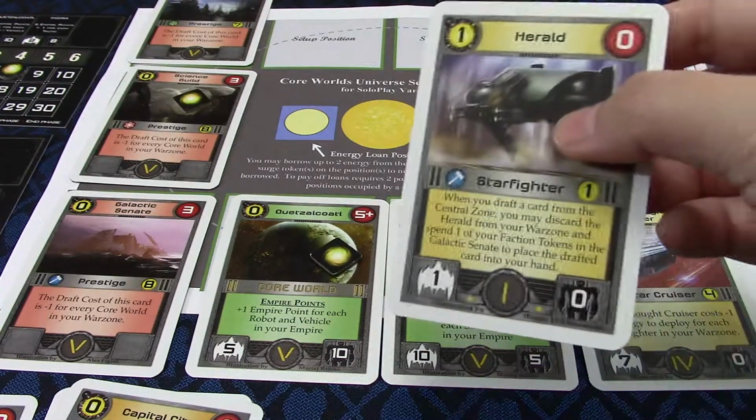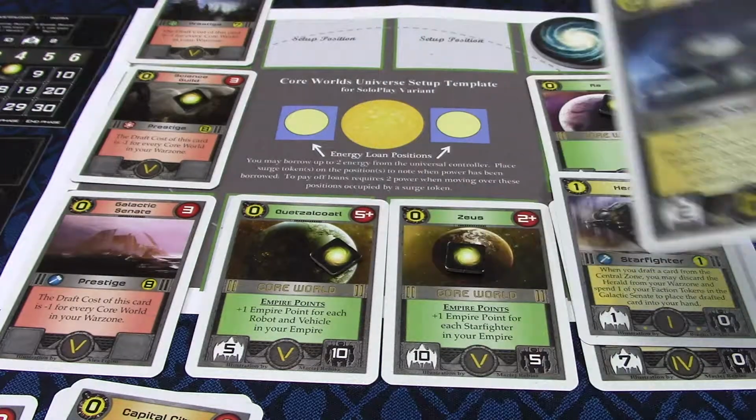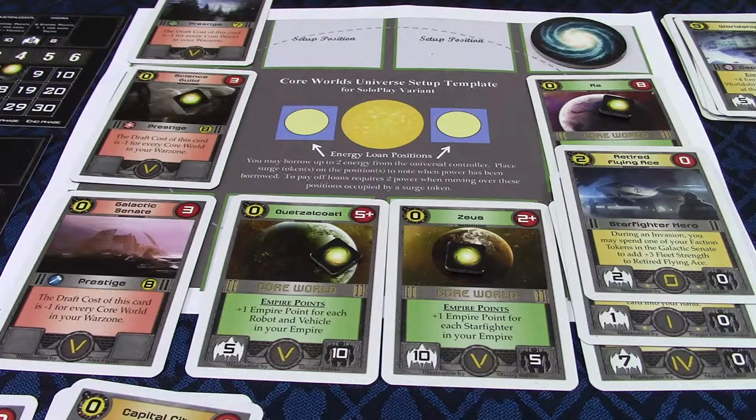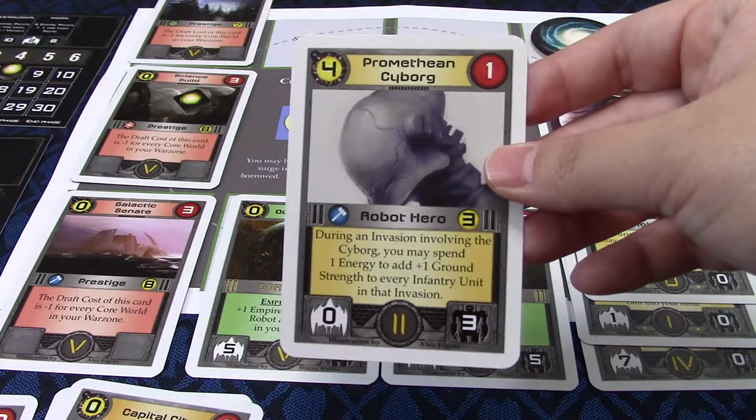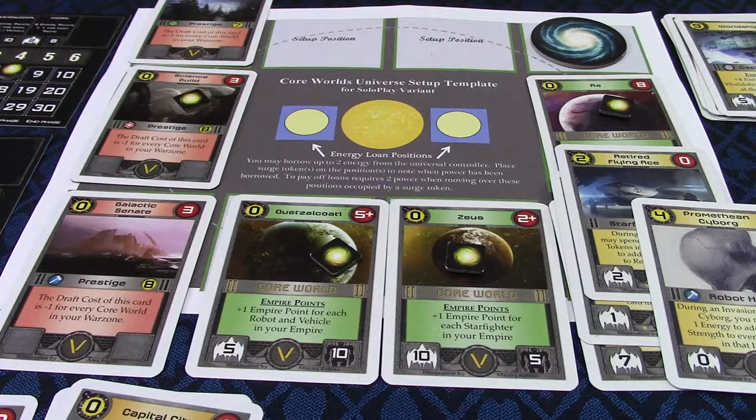We have 1 from the Herald. We have 2 from the Flying Ace. We have 3 from the Cyborg. But he boosts.